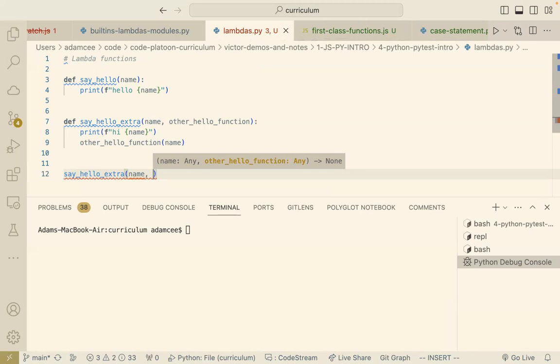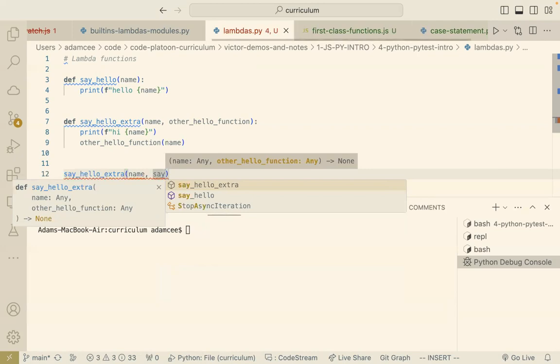You know, like we could have an if statement that says, if today is Thursday, use the say hello during the week function. If it's the weekend, pass in the say hello in the weekend function. There's a lot of interesting things that you can do.